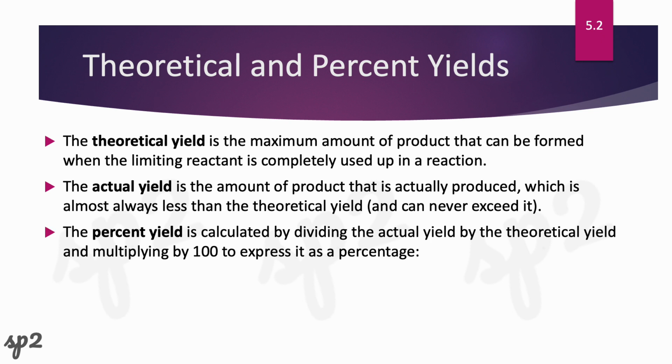So that's why we're going to go by the percent yield, which is calculated by dividing the actual yield by the theoretical yield. We also need to multiply that by 100 because we typically express it as a percent. So we need to remember this equation. Now, I want you to think about what are some possible reasons for having a percent yield less than 100%. We're going to answer this question in our next slide.